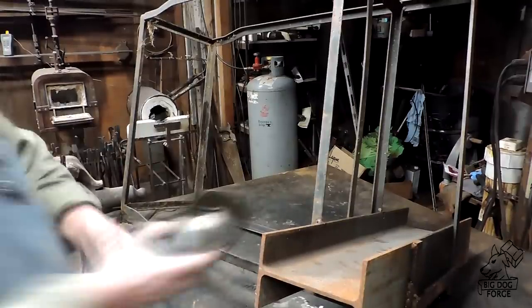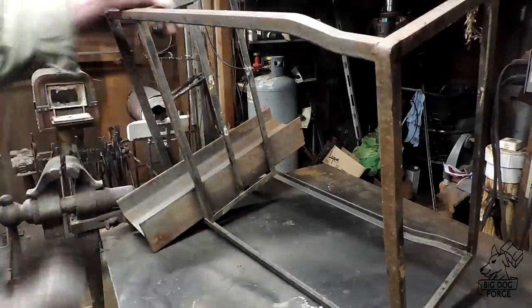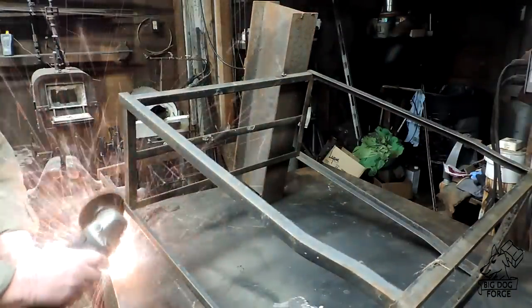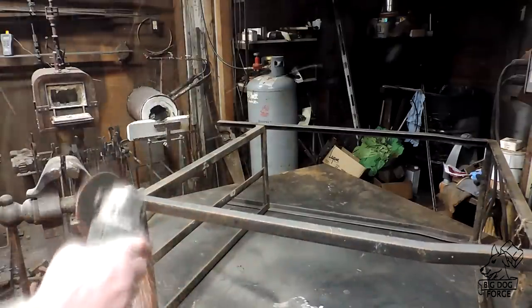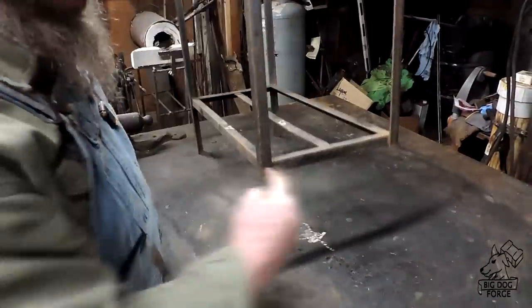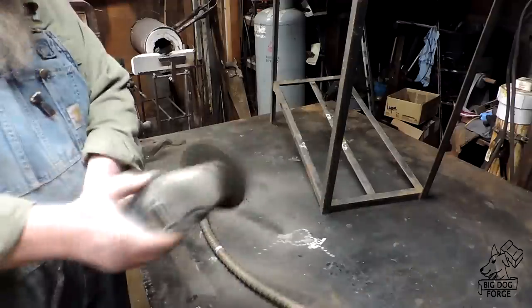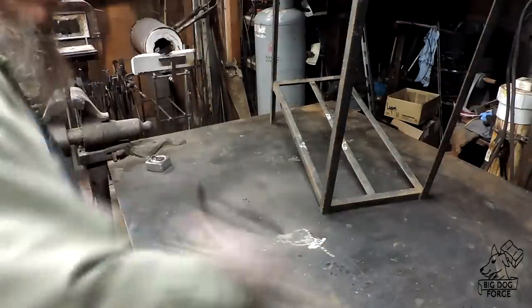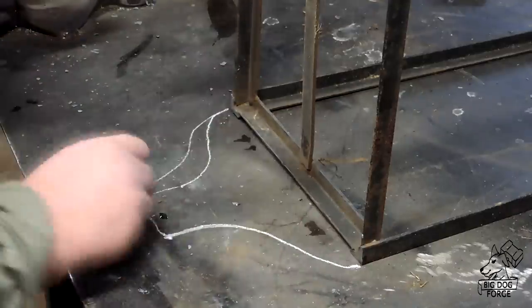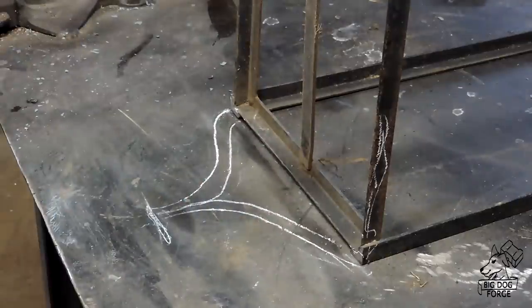We're going to start this build with an old aquarium stand. It's got some steel welded to it — I was using it as a guide to cut some sawmill blades. Where else would you start if you want to build a leather sewing machine but with an aquarium stand, right? We'll get all this old stuff off here and modify it. I've cut the front legs completely — we're going to make this a tripod so it'll sit on my uneven floor. We're going to build a stylized front leg, and my foot's going to come down about five inches to match the back. We've got this old piece of rebar.